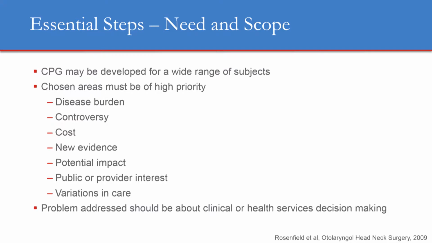Guidelines are appropriate only if the problem or issue is about clinical decision-making or decisions about healthcare services. For example, guidelines may be developed to address the problem of variation in treatment for the same condition if the underlying cause is lack of knowledge or of information. However, if the variation is due to patients' needs and based on sound evidence, outcomes may vary, but developing clinical practice guidelines may not be appropriate in this instance. Again, if variation in practice is a result of resource constraints, clinical practice guidelines may not be the appropriate solution.